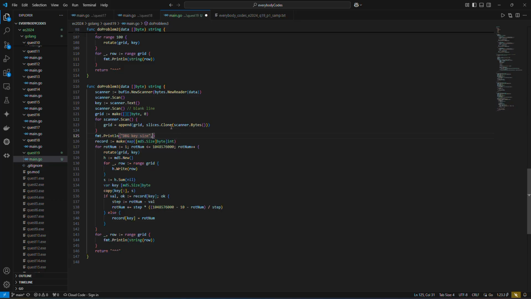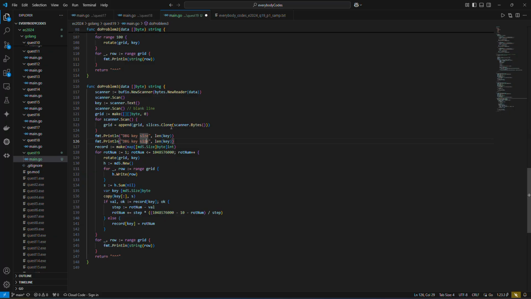Key size, len key. Grid dims, len grid, rows of len grid 0, cols.